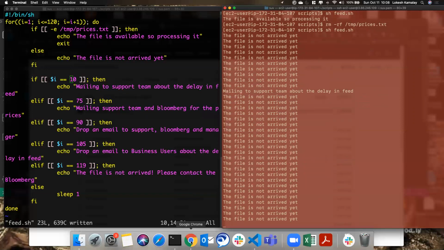So that is how the file arrival and processing works in a typical company. Okay. So this is just logic, right? We know crontab, we know if conditions, if else conditions, sleep conditions, for loops. So we just used all this together and added our logic, and we created an automation. We don't need to now wake up at 7 o'clock to do something. So we can sleep till 8:30. If the file doesn't come, then we go and talk to Bloomberg. That's what we are going to do. Okay.